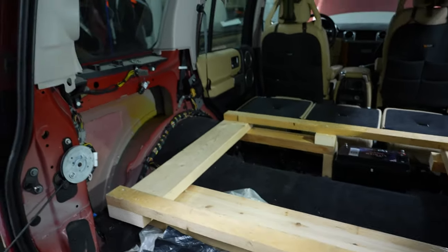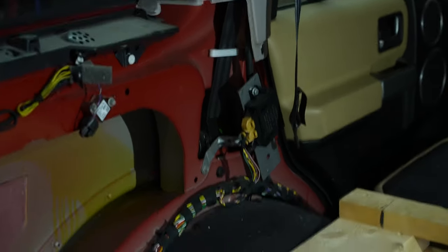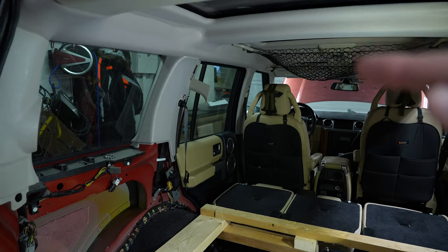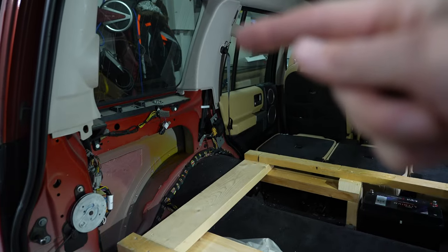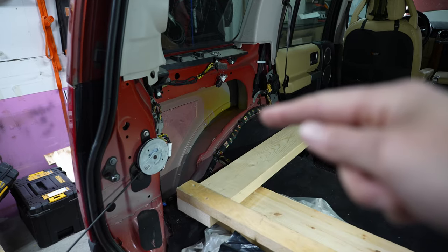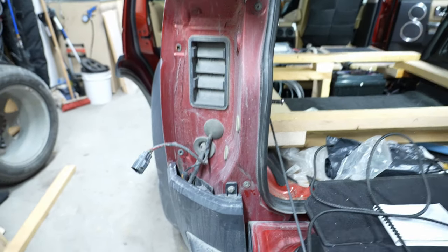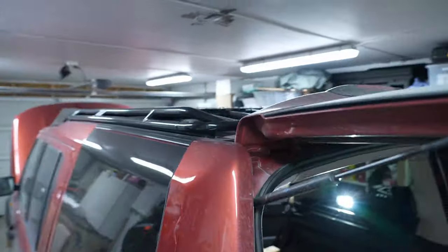But yeah, CB radio mounted over there somewhere. Then I need to get the network cable up and forward to the center on top here. But due to the roof windows, it's gonna be a bit of a challenge, I think. The power is gonna be coming from here, and also the signal cable to the antenna is going out behind the light. I'm gonna take it all the way up here, through here, and then up to the roof.